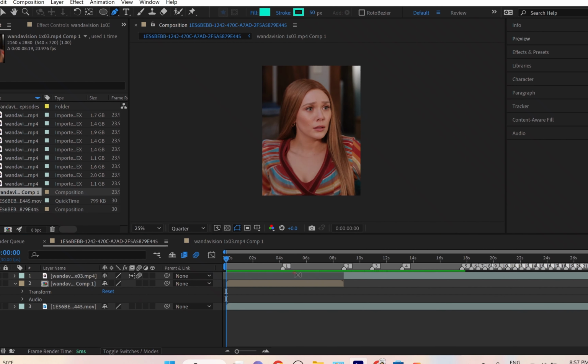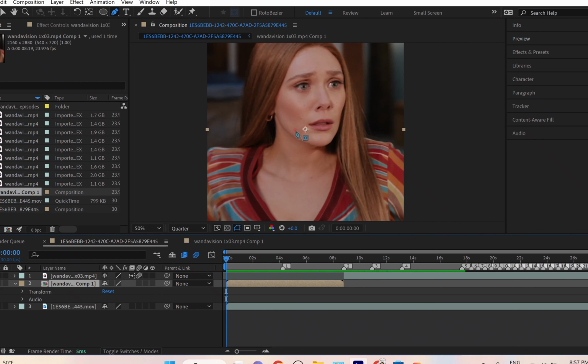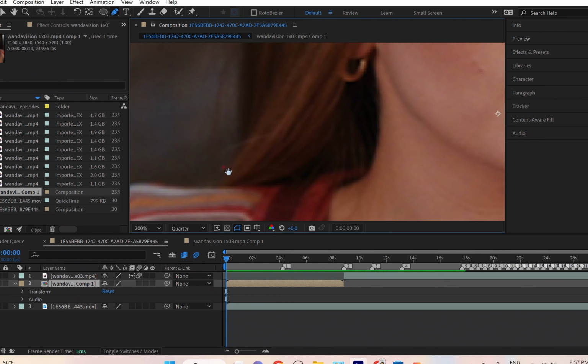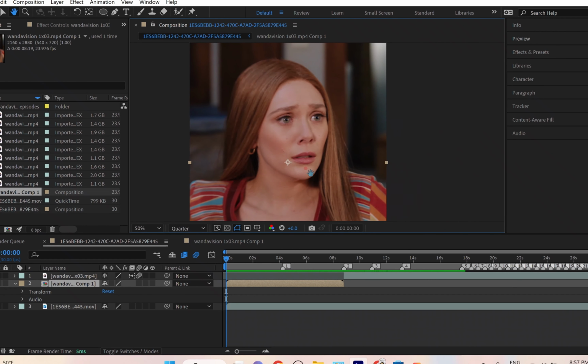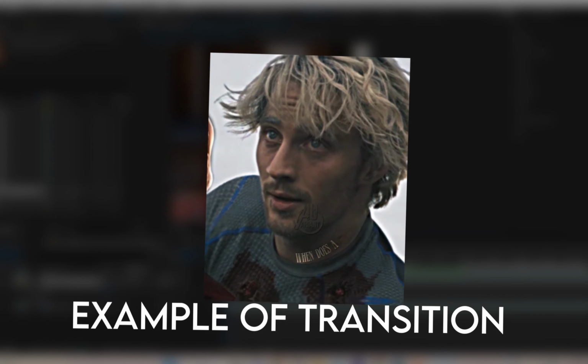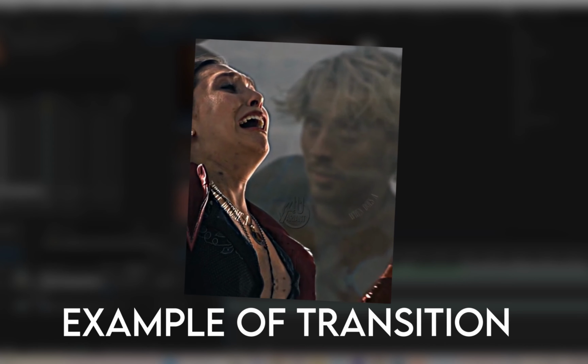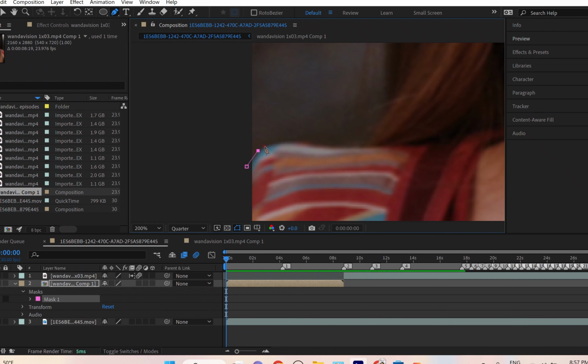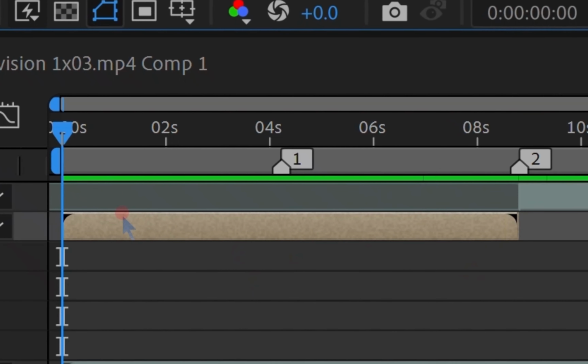The pen tool, which is my absolute freaking favorite of the masking tools, allows you to make custom shape masks. So I do a lot of transitions where it's a zoom from one person to the foreground, which I will explain in another video at some time. So you basically just want to take the pen tool, make sure you select your clip.